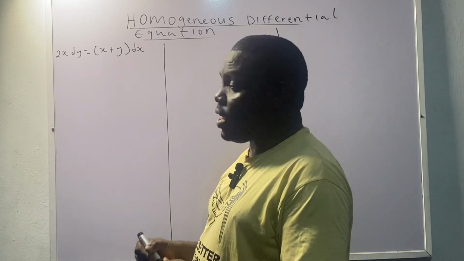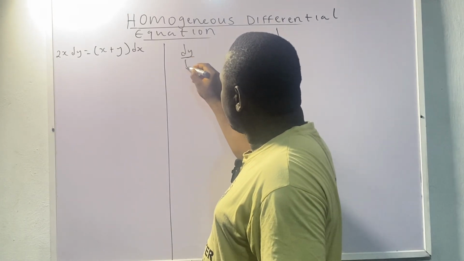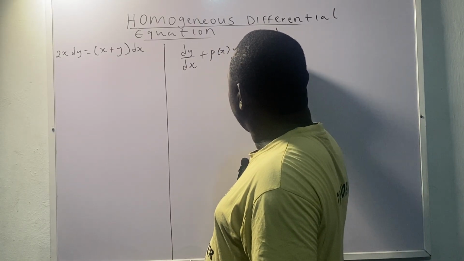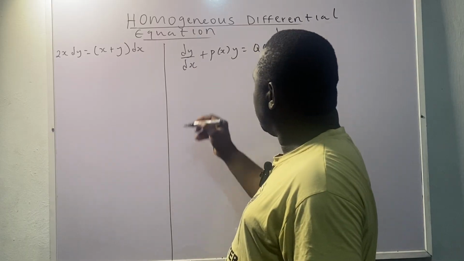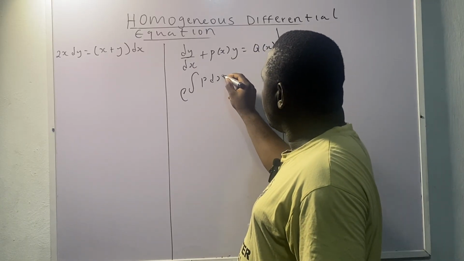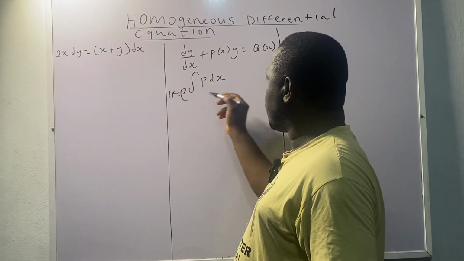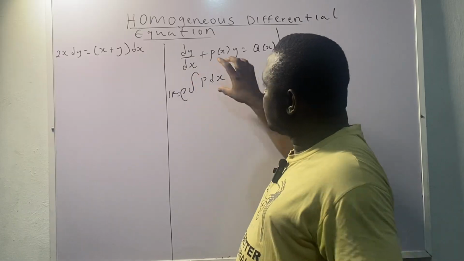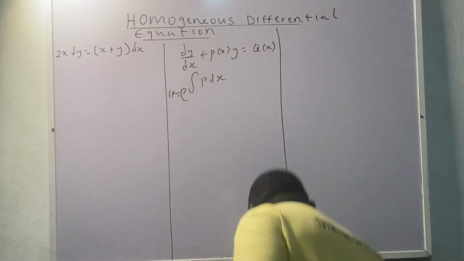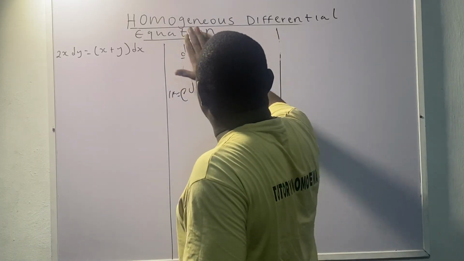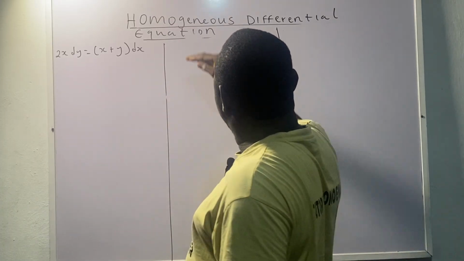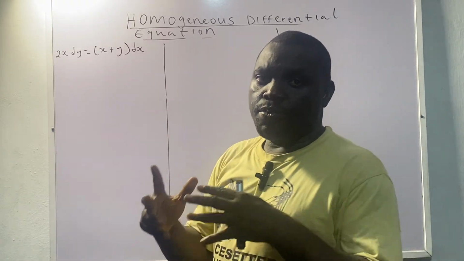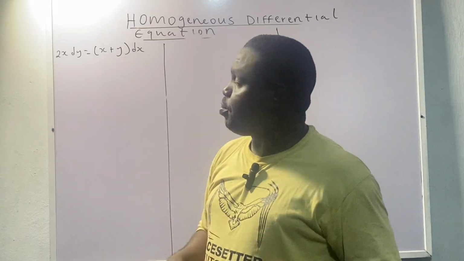You know integrating factor, right? What we said about integrating factor is that it has to appear this way, if you remember, equals Q(x). So does this look like this? No, it doesn't. So that's why we can't even use integrating factor to express this. So what do we do? We have to come up with another method called homogeneous differential equation. You can see now that each of the methods has problems they can solve and problems that fit them.